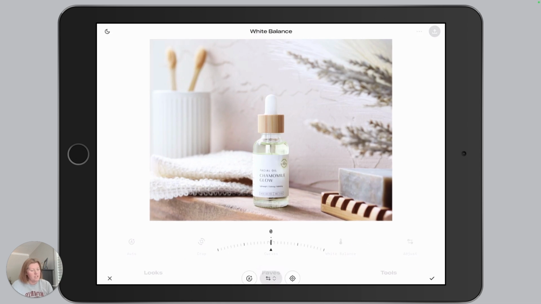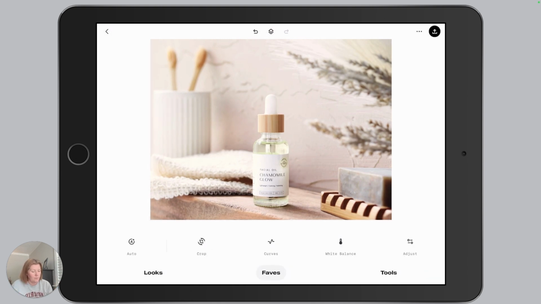And then we're going to jump into the white balance tool. And I do want to make this a little warmer because this is supposed to be the sunlight coming in and shining into our bathroom. And I want it to have a much warmer color temperature. So it's kind of dull there. And then we're going to warm it up, give it a little sun kiss. Hit that check mark there.